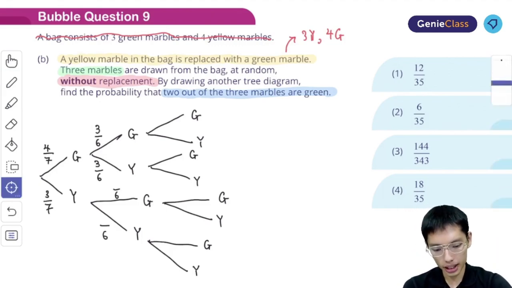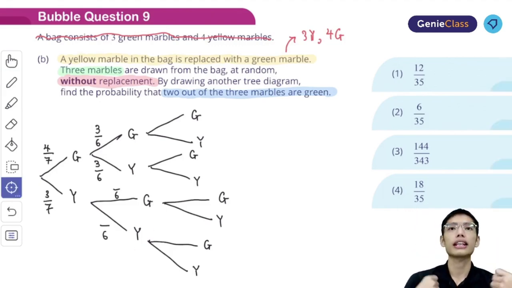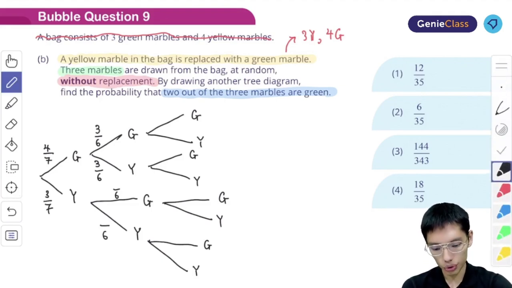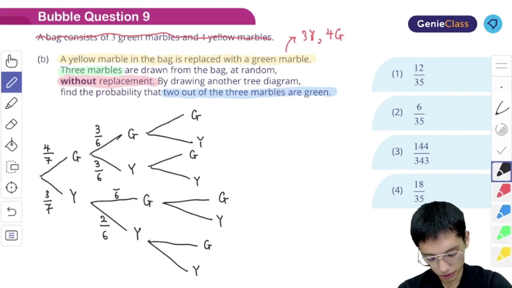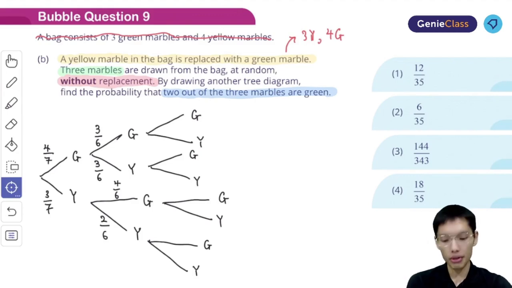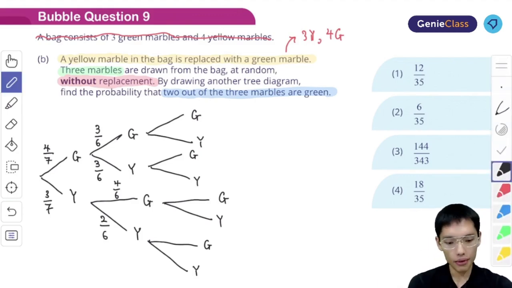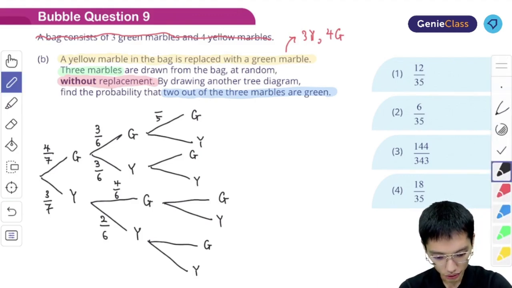Similarly, for the second branch, yellow is picked up. So it's going to be, in this case, 3 yellow. No, sorry, 2 yellow. Sorry for that. 3 minus 1, 2. My green marble is not picked up, so it's going to be 4. But now for the rest, how do we do this? Similar scenario. Regardless of the scenario, each of them will get reduced by 1. So 5, 5, 5, 5. The denominator will stay the same, 5 throughout.